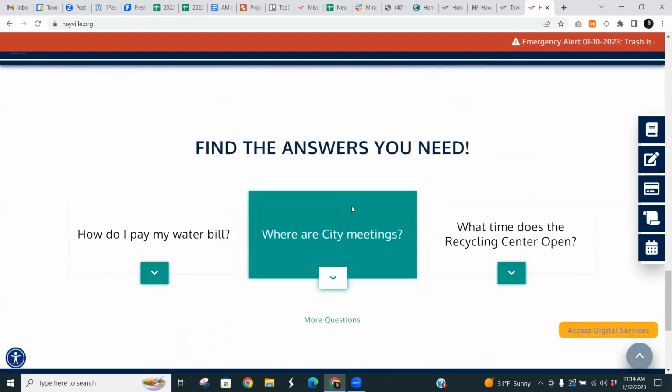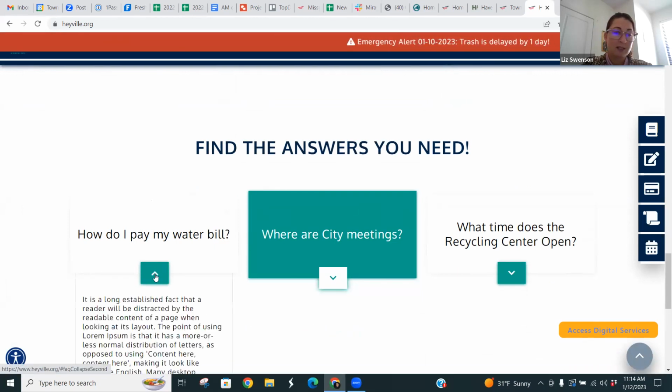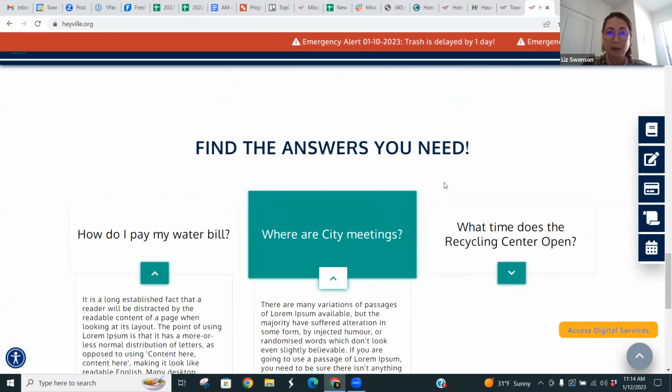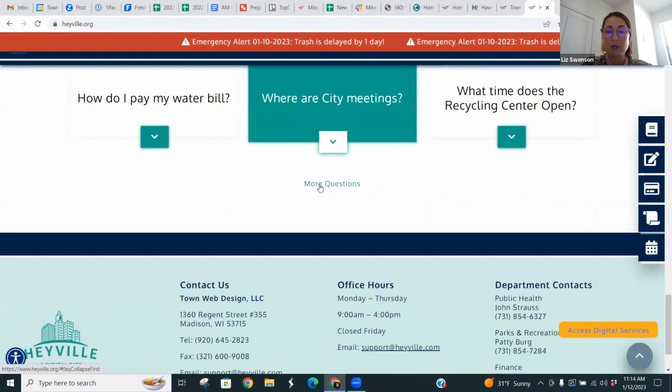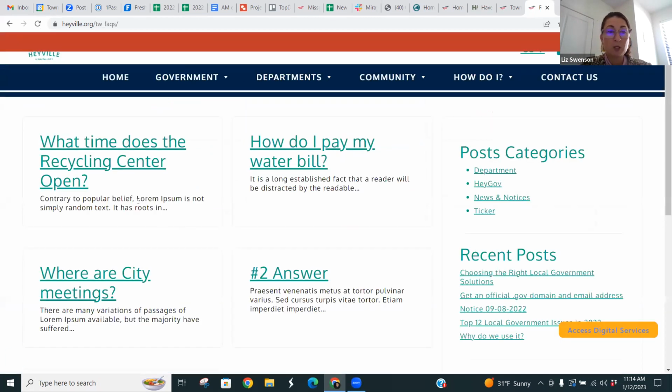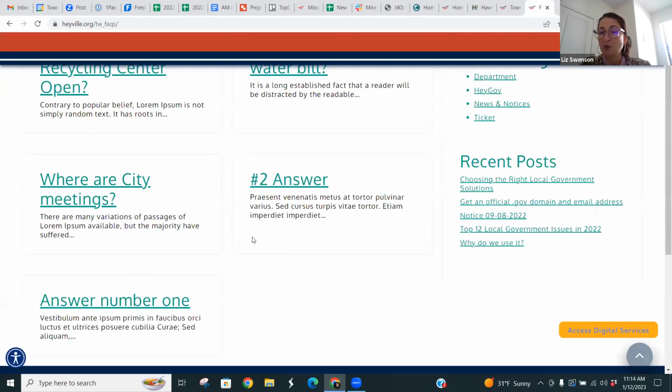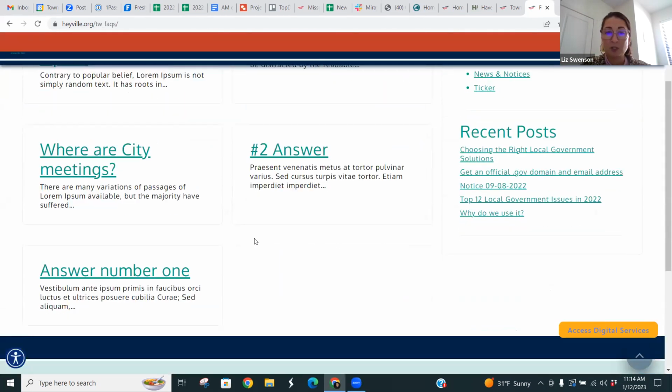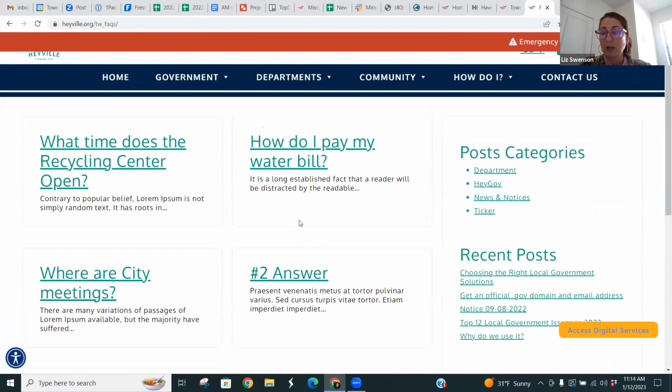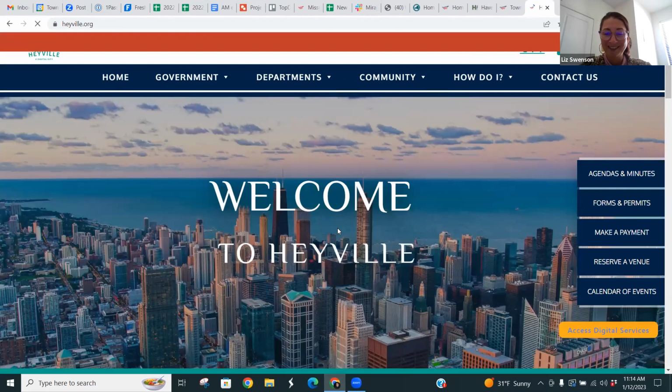And then we can also have an FAQ section. These are probably just 3 of the most popular FAQs that you get, and it's kind of neat how you can just toggle to expand them. And of course, these are going to work the same way as the news and notices, where if you click the more questions, it's going to take you to an internal page. Actually, I'll just click on it real quick. Take you to an internal page where you can see all the FAQs, and you can always have as many FAQs as you would like. We just really want to be able to eliminate phone calls and make your job more efficient. So the more FAQs, the better.